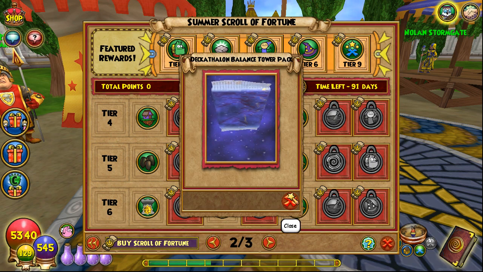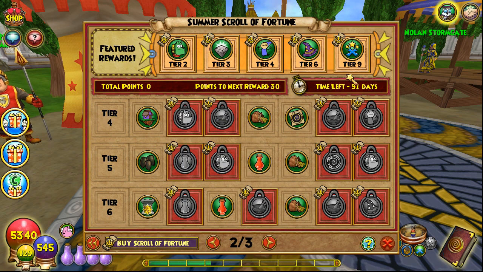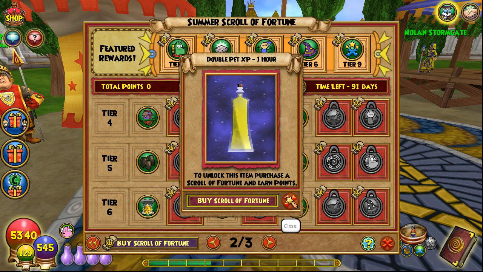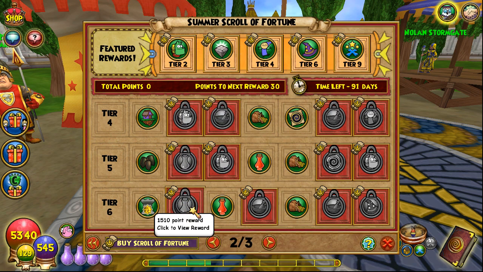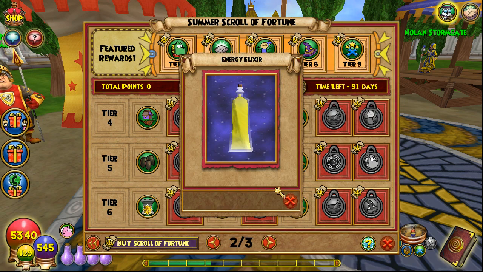1455, Decathlon Balance Tower Pack. Really excited to try out the Balance Decathlon. It's going to be a bit more of a challenge, but I will be making videos on the Balance Decathlon. Locked unless you have the full scroll at 1510 is a double pet XP 1 hour. At 1565 we have an Energy Elixir.